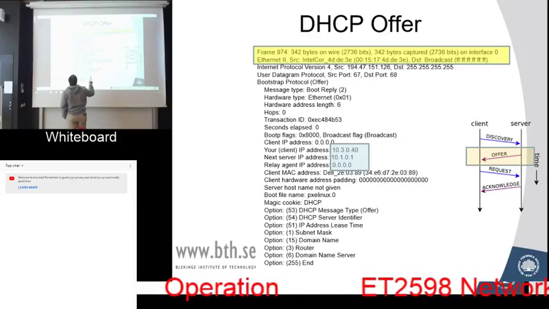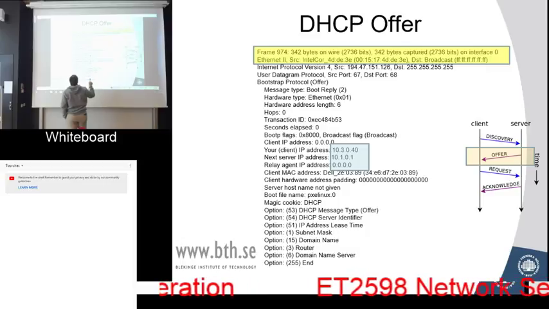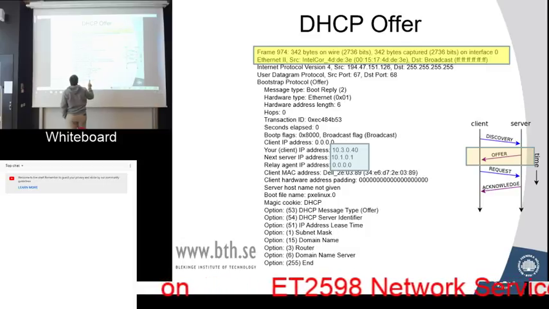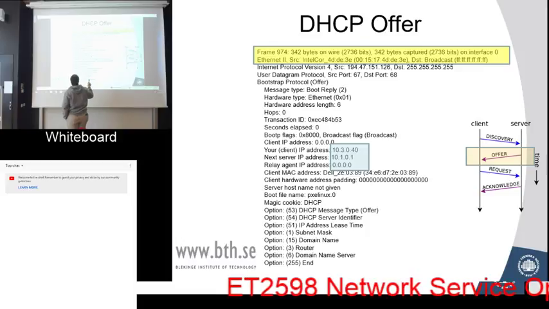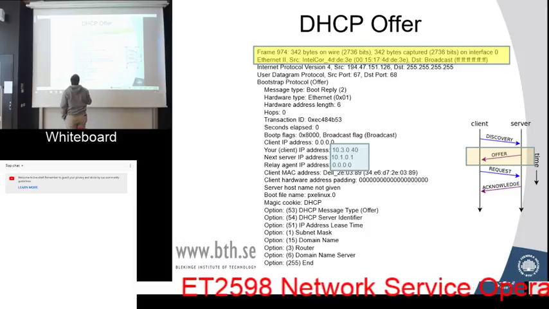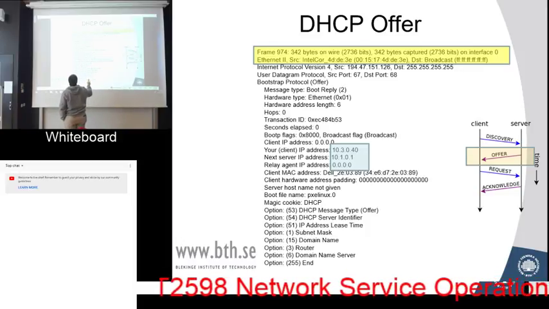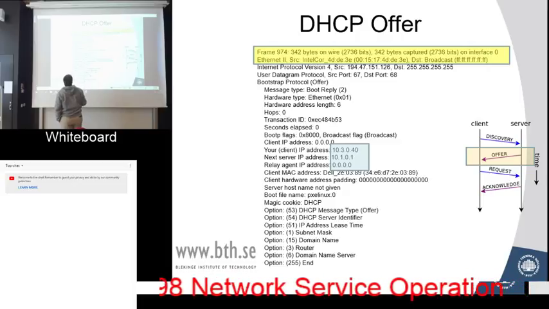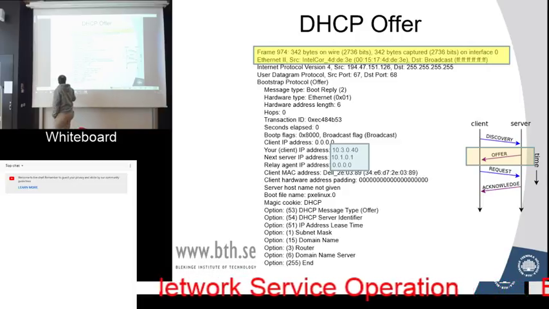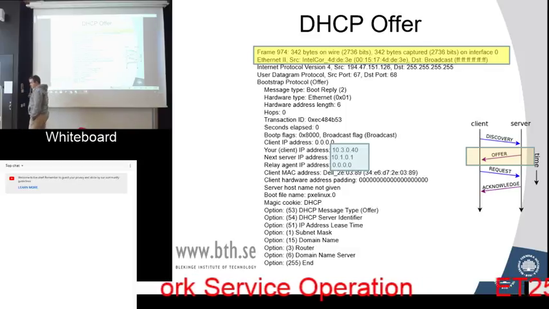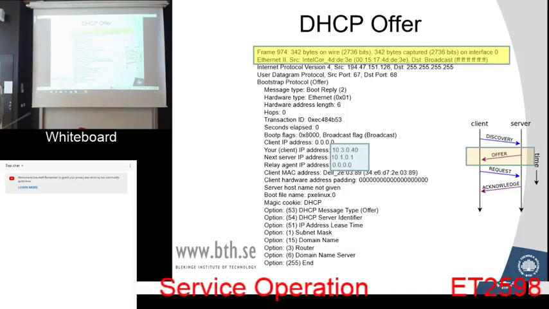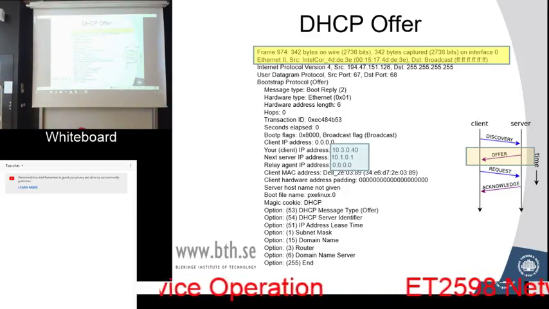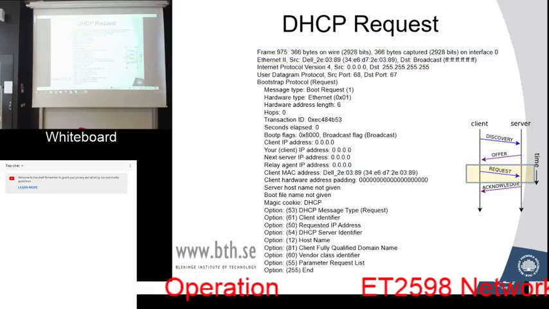Your address is going to be 10.30.40. Next server IP address is, bad example, 10.1.0.3. Here should be a mask somewhere as well. It's going to be there, it's just not shown. So we got that. The client gets this.